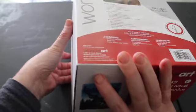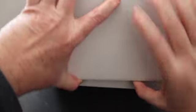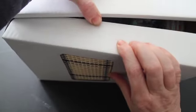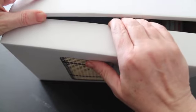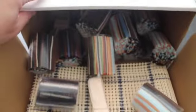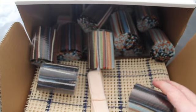It's difficult to open, but if you really get the hang of it, it's easy. Maybe put it on its side like that and then just pull down. Okay? Ooh, look at that. Okay, what do we have here?